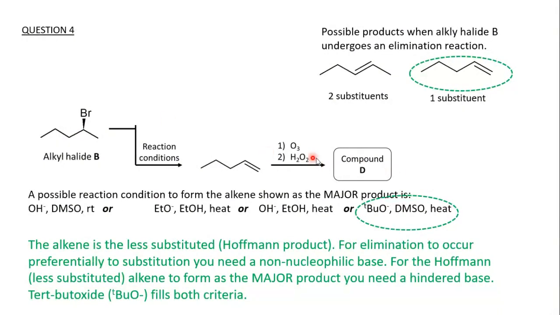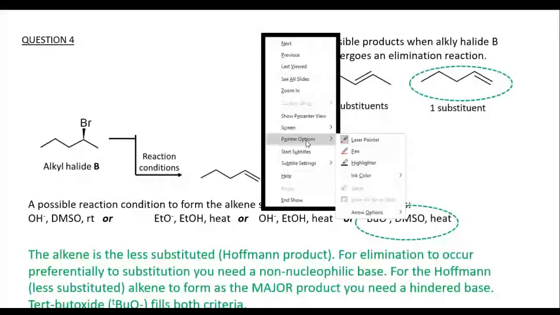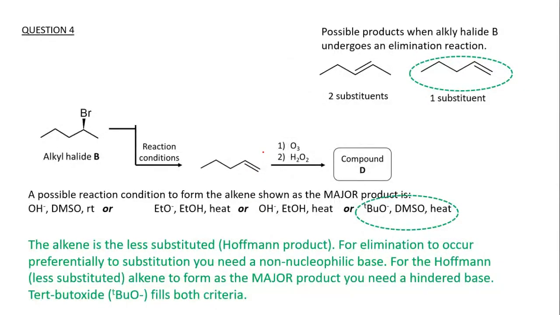So this last part comes from 1901. We have an alkene, we treat it with ozone, followed by hydrogen peroxide. So this second part is important. It tells us something. Ozone followed by hydrogen peroxide means that we're going to cleave this double bond. So it means that this part is going to be snipped off, right?